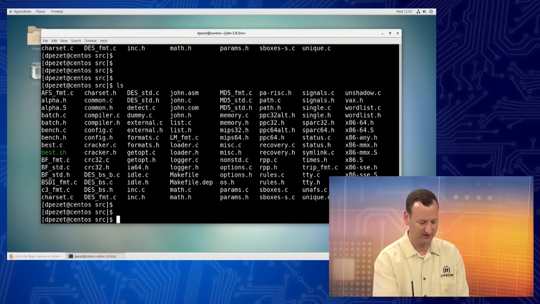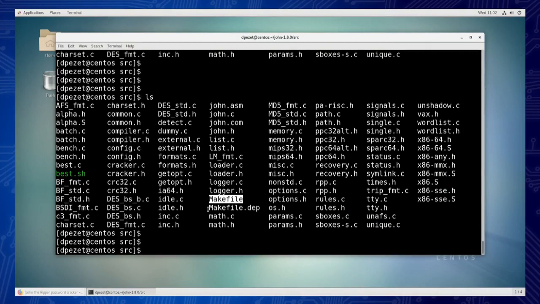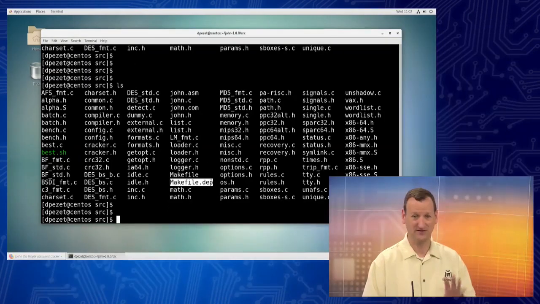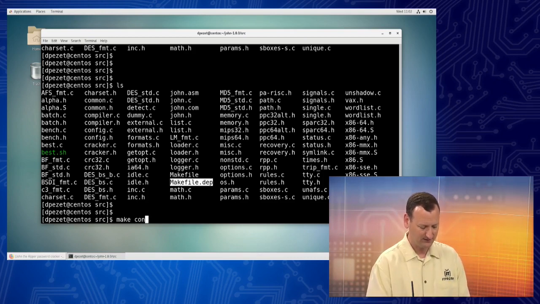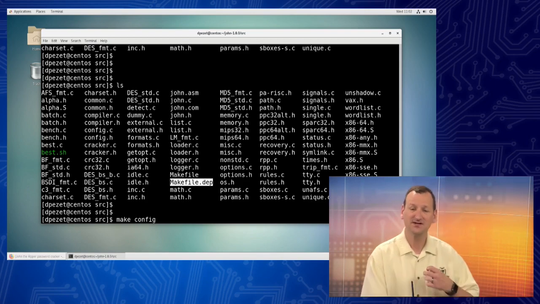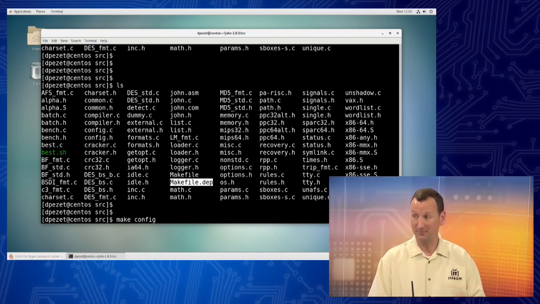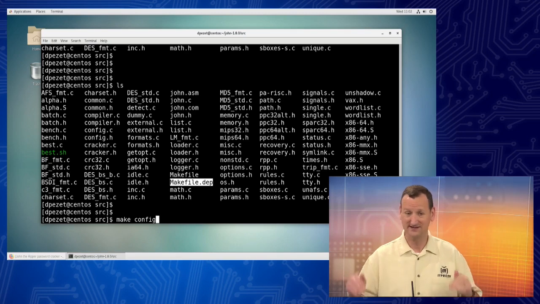Once you've got your source code unpacked, like I've got mine, so here I am looking at all the source code, assuming that make files were provided, and make files, you can see right here. Here's a make file. And then there's a makefile.dep. Those are the dependencies. So this is a case where the developer did a great job saying, we want to make this easy to compile. If those aren't there, it starts to become a lot more difficult. But if they are there, what you can do is you can run make config, okay? And that tells it that we want to build a configuration for our compiler, for all the compile time flags and things that we need.